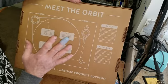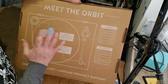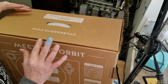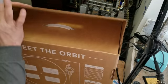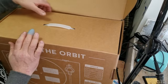Mine came with some neat features that aren't shown in this diagram that made me real happy with it. It would have cost just a little more, but like I said, I got a good price. Even at $380, you can't beat this, man. That Project, made in the Czech Republic, I think I spent about $700 on the thing. It had just come out, and it was an okay machine, but I just did not like the anti-skate device.